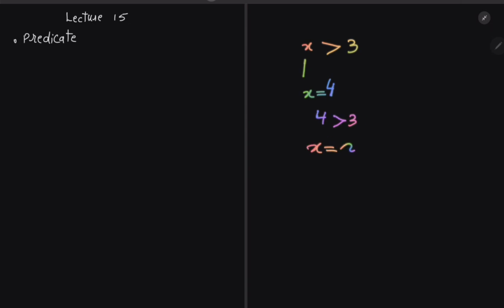When x is equal to 1, you can see that this statement is false. So it means that everything cannot be covered in proposition. So we need another concept which is called predicate. So in this lecture, we will talk about the predicate.